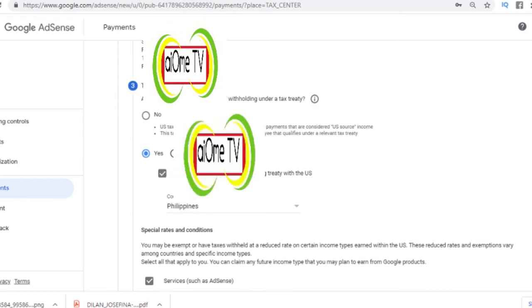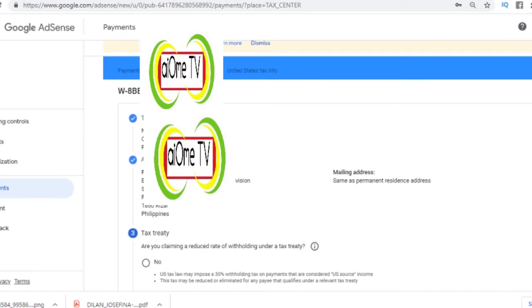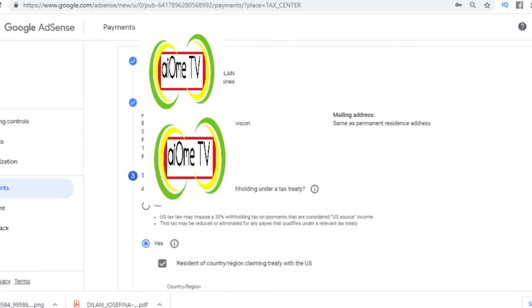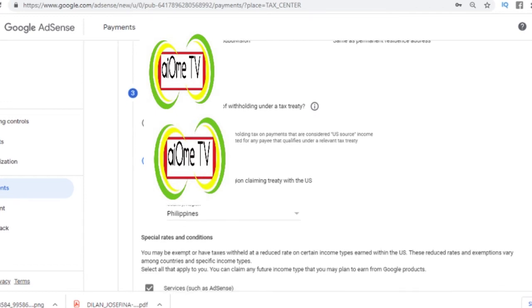Ayan. So, dito sa part na to, ayan, lalabas yung tax identity, address, tax treaty. So, yes.